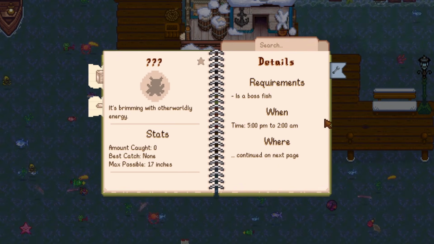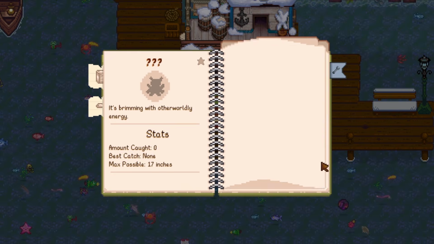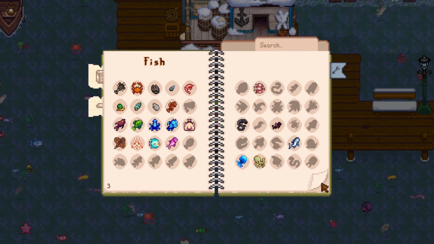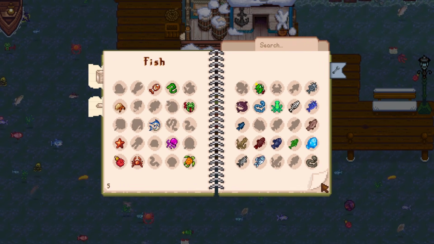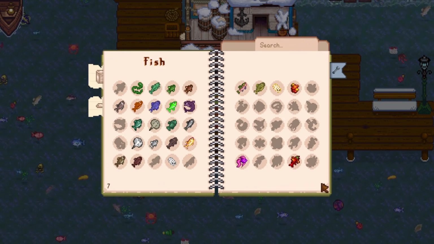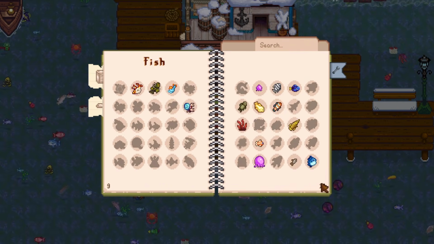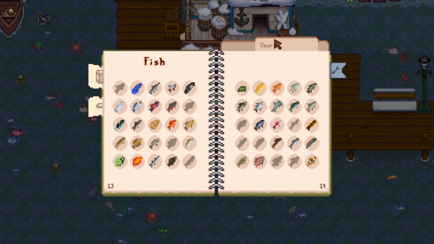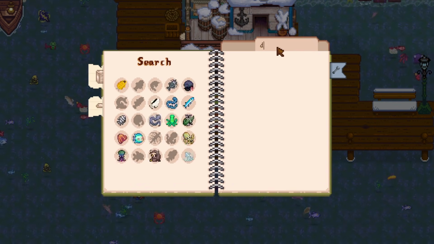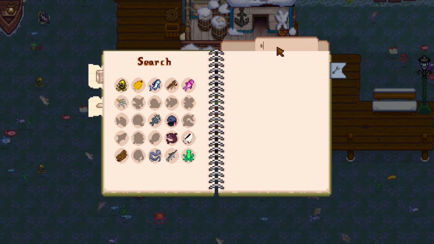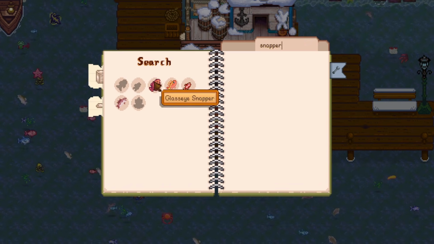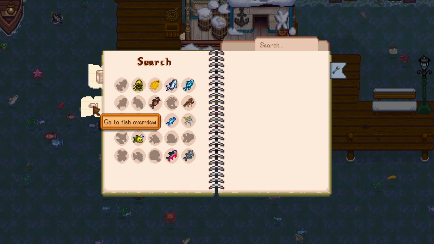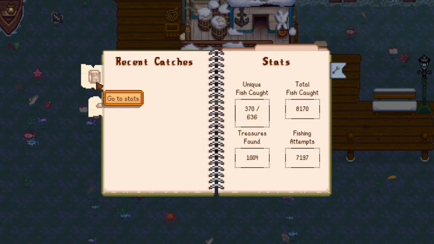So this is both vanilla fish and modded fish. I have not caught this fish before, but it does give me information about where to find it. I think that's very awesome for those of us who have many fish mods installed, we could use a little tool like this, because we really do lose track of which fish we've caught, how many we've caught. I didn't even know that I had that many fish in my game. And you can, of course, do a search on certain fish to see if you've caught it, or if there's something that has a name that you've searched, and if you've caught it or not.